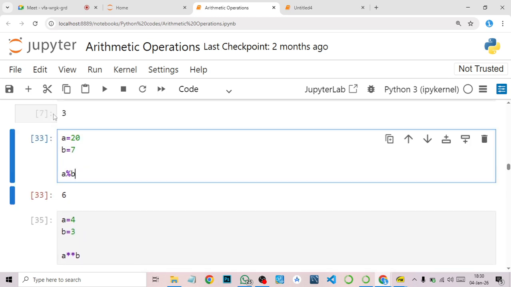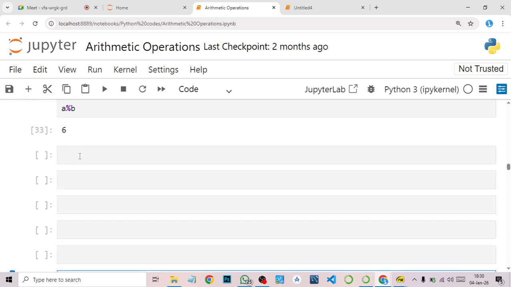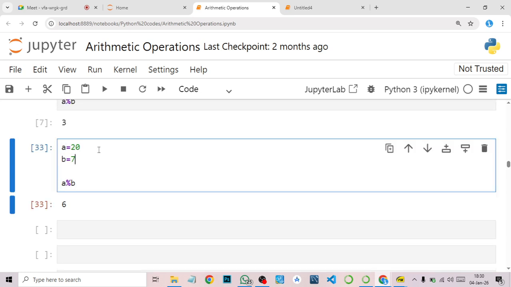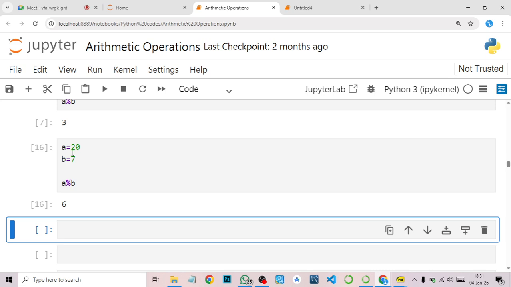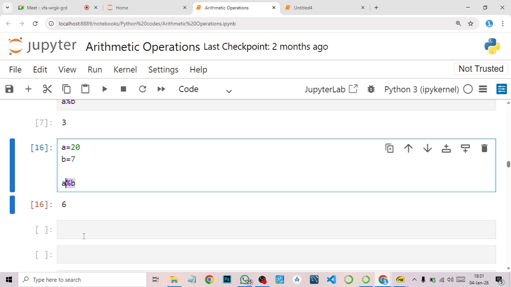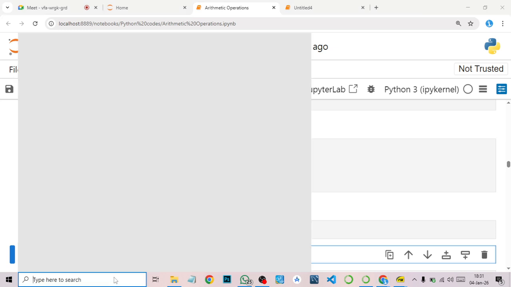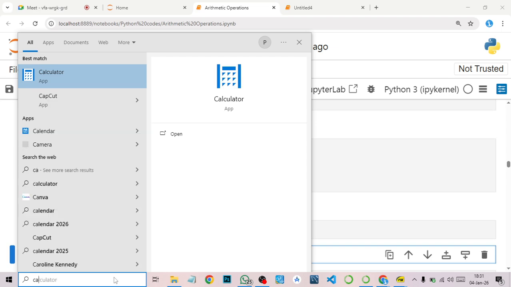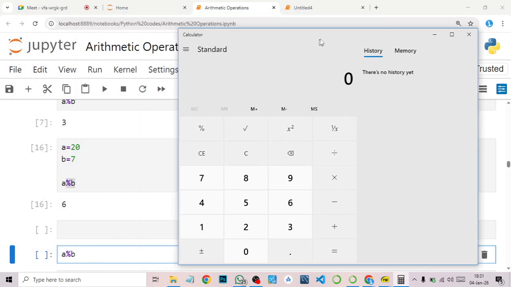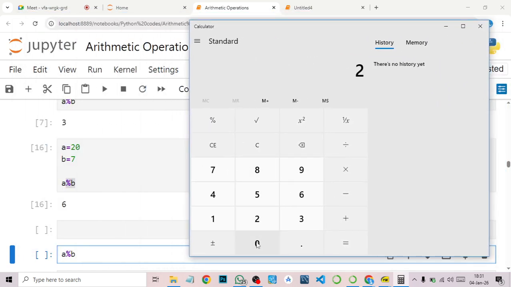Okay, this is it. Let me open a calculator. We have something like 20 divided by 7.